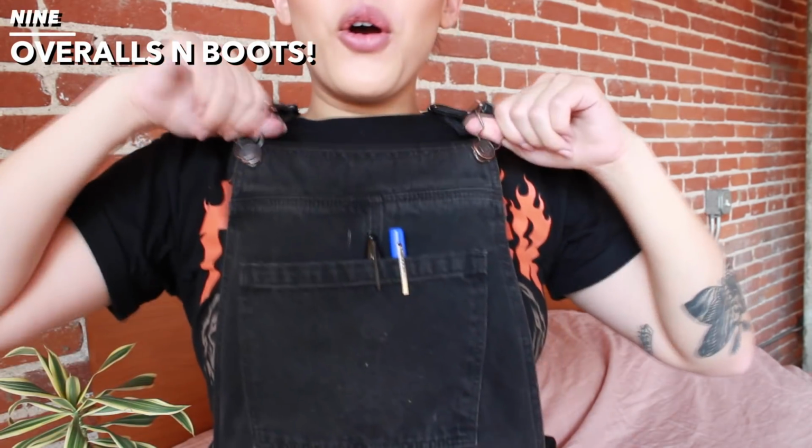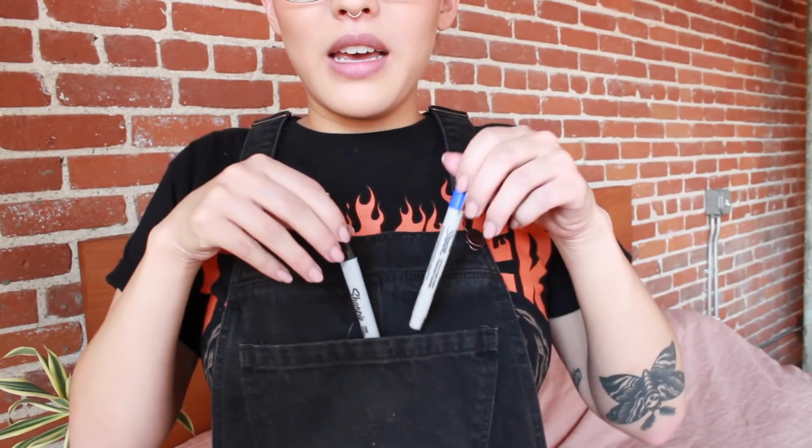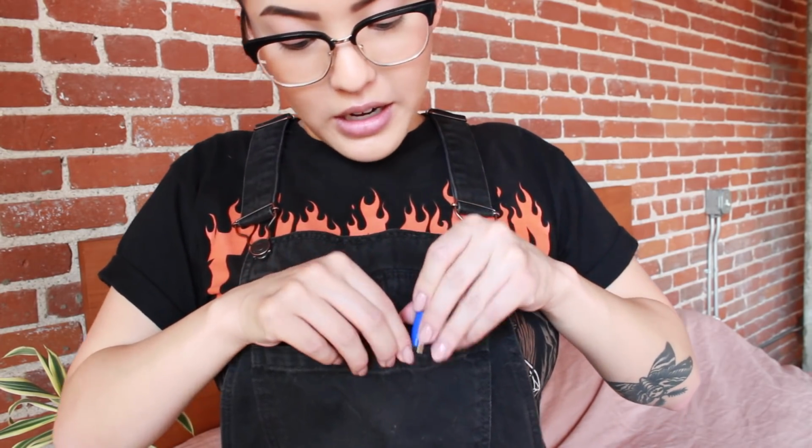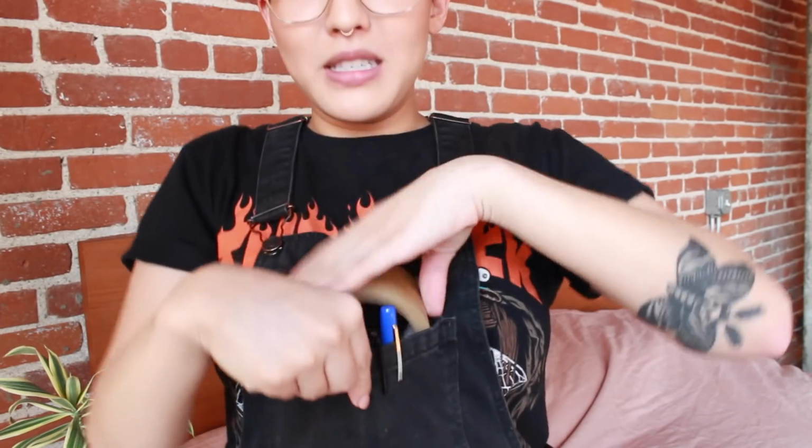Something I want to touch upon is what to wear while packing and moving, and I am completely behind full overalls, so not just short ones, but ones that are long leg jean. Being able to stick a couple Sharpies in the front pocket is so clutch. I'd put the tape in there when I didn't need it. A lot of times I would wear the tape on my arm, but then I would start getting marks. While you're packing, you're constantly losing stuff. Things get hidden under other things, and Sharpies are one of the main things where you're like, where the hell did I just put it?